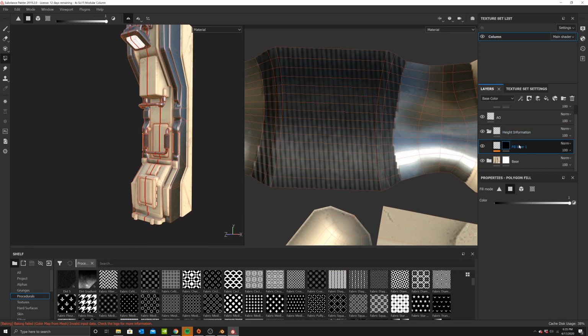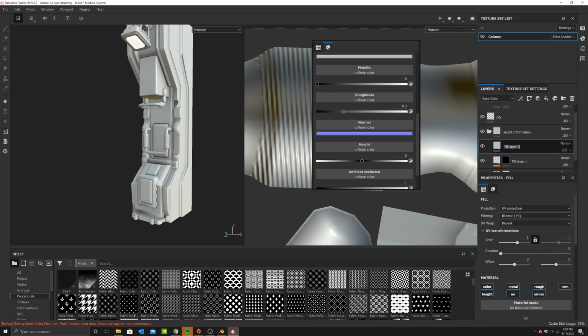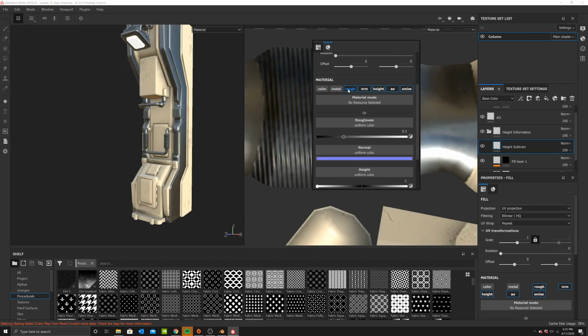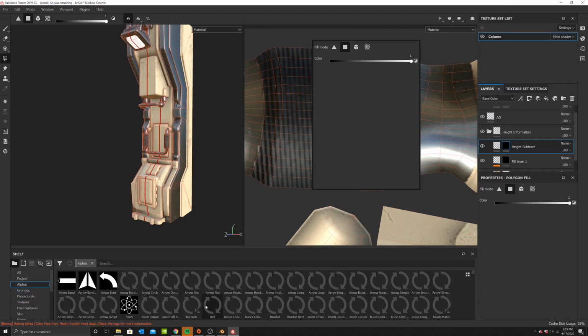All right. So at this point, I'm going to make a height subtract. So just turn the height all the way down, and we don't want any other channels. I'll add a black mask, and now we'll start using some alphas.